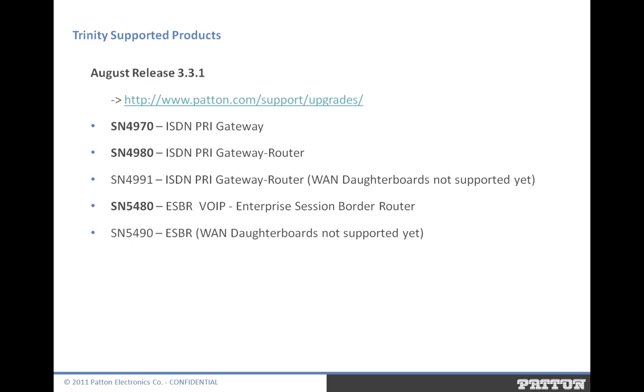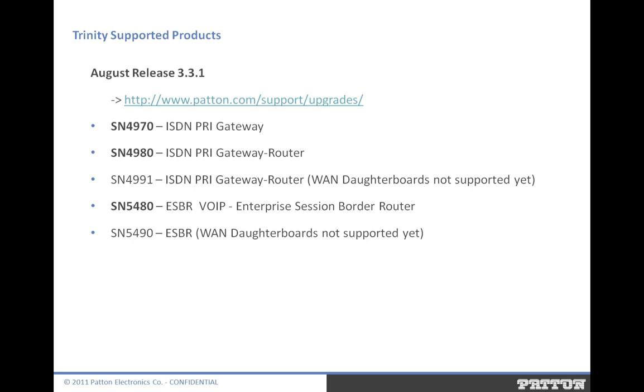But anyway, you can load it, you can start configuring it, you can build some basic applications with it, so that's working so far. Moving on to the ESBRs, it's basically the same there. So we have the Trinity support on the 4580 units, so that's there as well. And again, the same for the 4590s. For the ESBR, there the WAN board will not boot when loading Trinity.